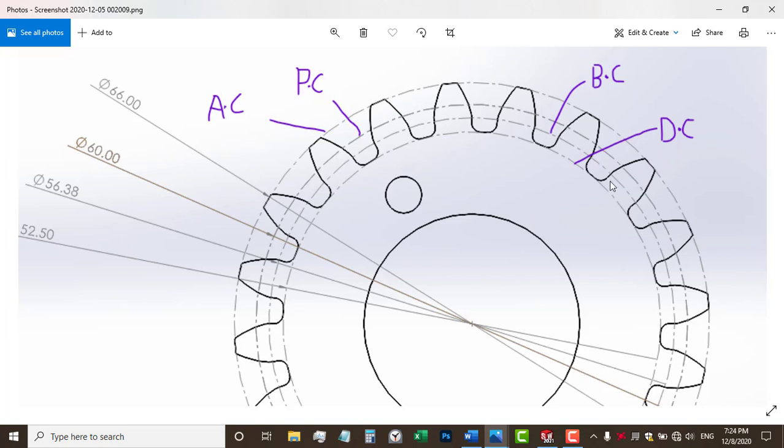AC represents the addendum circle, PC represents the pitch circle, and BC represents the base circle. DC represents the dedendum circle. All these terms have their own equations.